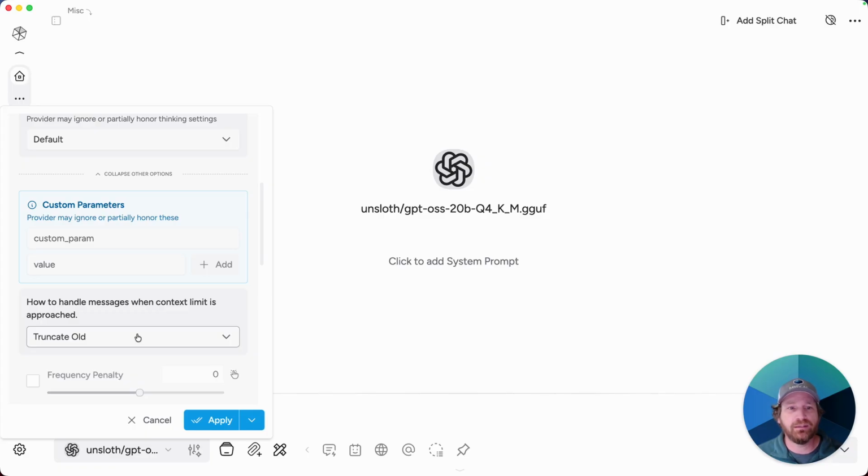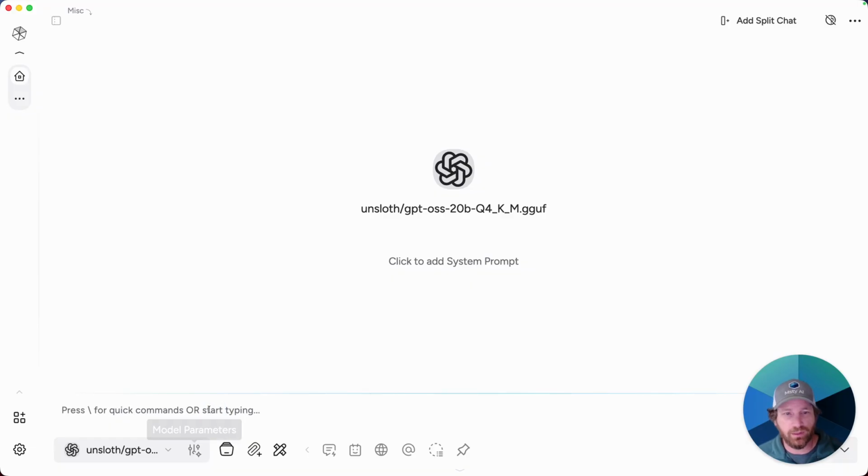If that is indeed the case where the more recent messages matter the most and the old ones don't really matter that much at all. So a couple cool options that are available with LLaMA.cpp. And then I'm going to click on apply and then just start having a conversation.